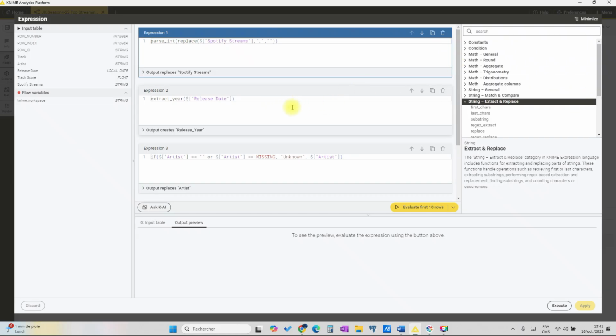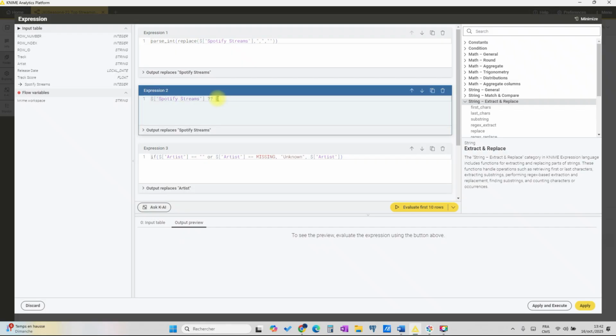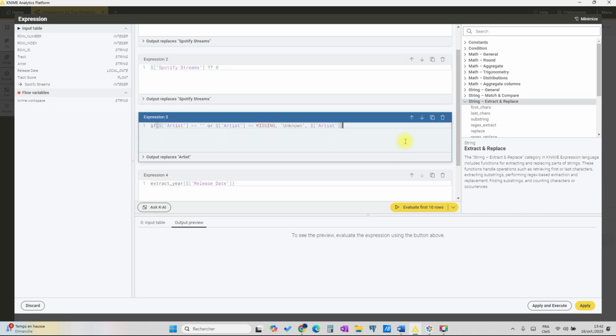So I did 4 transformations here. The first one is to convert the column Spotify stream from string to integer with the parse int formula. Next, I replace missing values with 0. After that, I replace the missing values for artists with the value unknown.